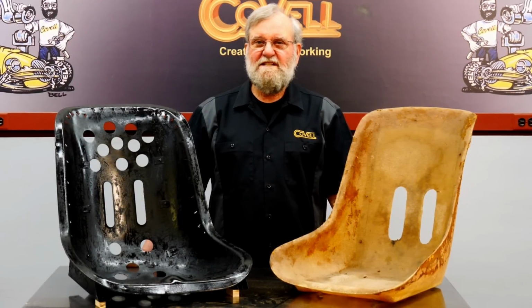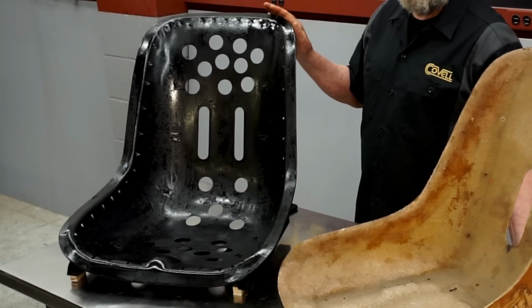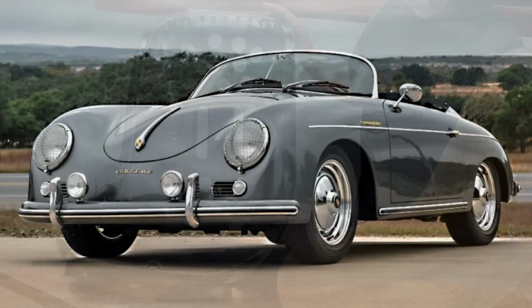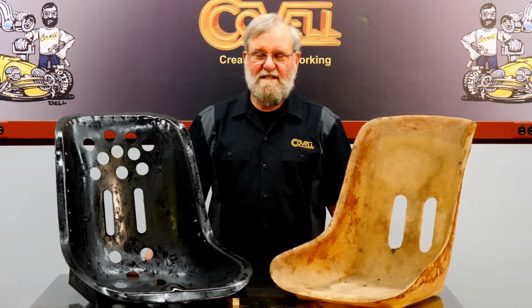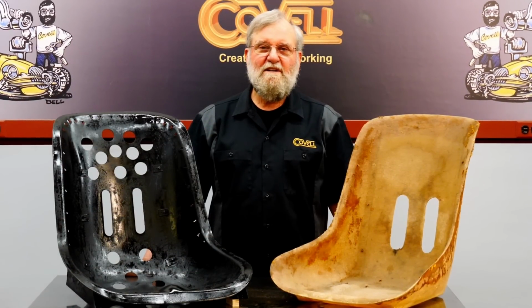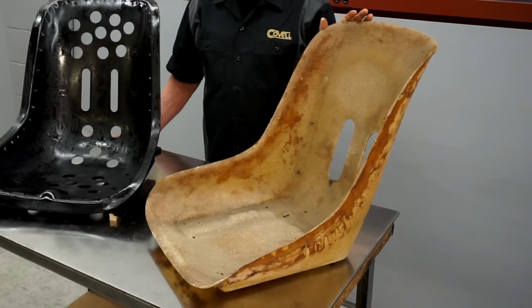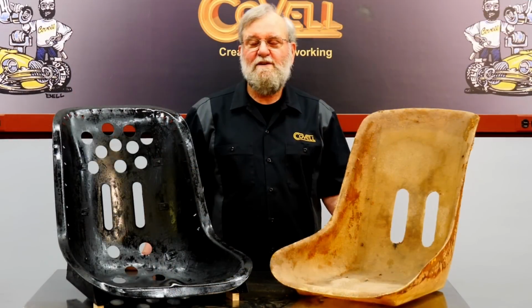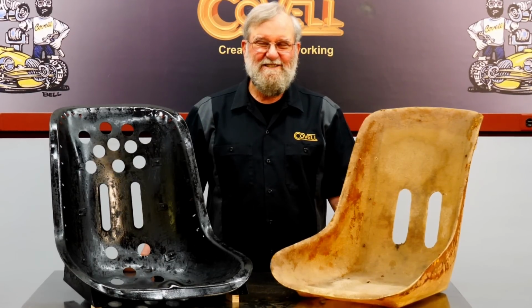I'm going to make a wooden station buck, and to speed the process, I was able to borrow the seat from a Porsche Speedster, which is dimensionally similar to the 550 Spider seat. I'll use this seat to get the dimension and contours I need, which will make the job much easier. There are many fiberglass seats available that you could make a buck from if you can't get your hands on a Speedster seat, or you could make a buck from scratch.